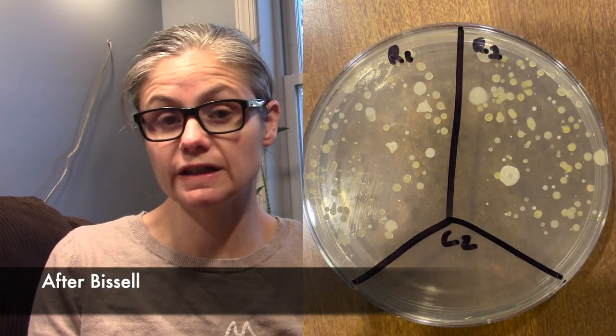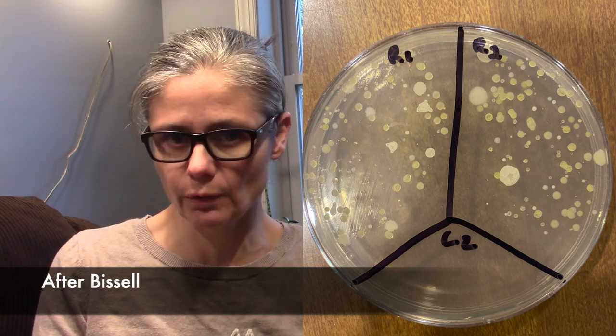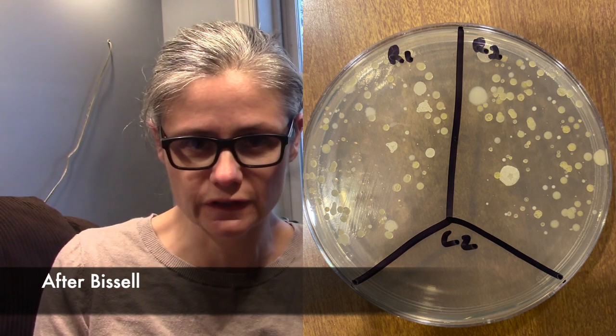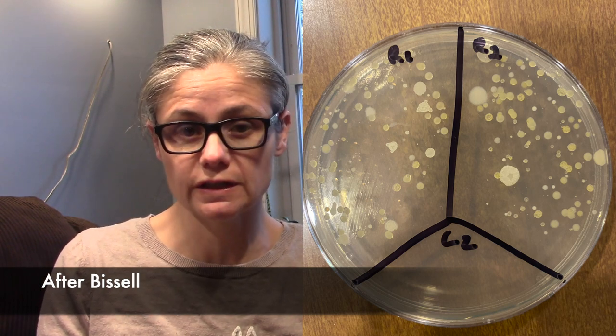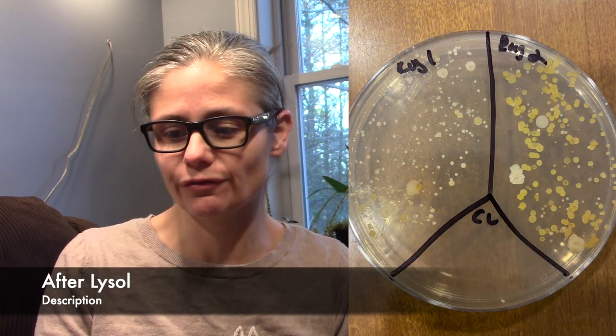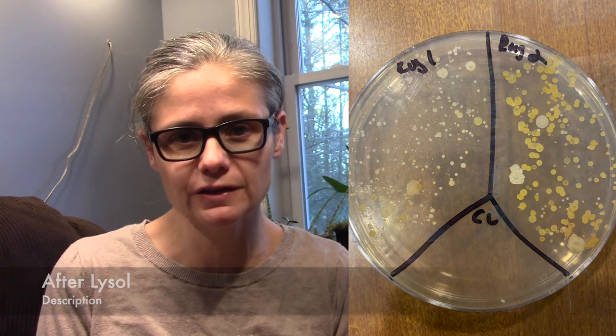Okay, so we definitely see a decrease. There is a decrease. It's a little more obvious in this one than the other ones. It's not hugely significant. It's not something that I would rely on for disinfecting, but we do see a decrease. Let's look at after Lysol. Not much of a decrease going from after the Bissell Spot Clean Pro till after spraying with Lysol.